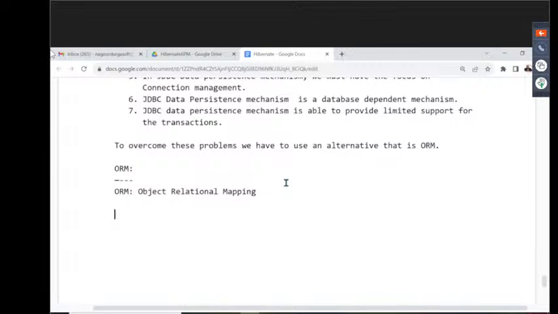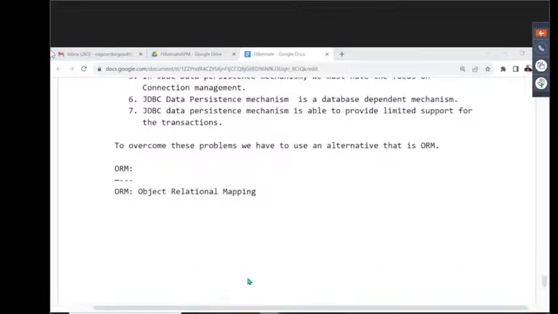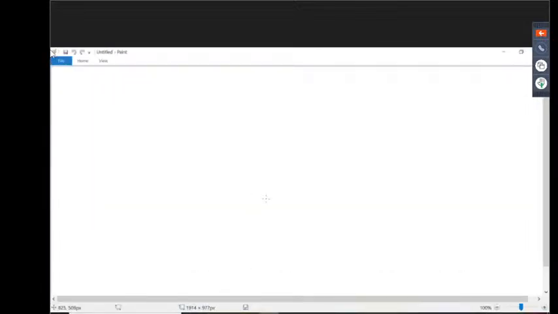I'll give some points to you. Try to understand it clearly. Guys, put more concentration. This diagram and this explanation is required for all of you. Hibernate is an implementation of ORM. If you are not understanding what ORM is, then there is no meaning to learn Hibernate. If you want to learn Hibernate, first we have to understand ORM and what the requirement is to go for ORM. Listen carefully, all of you.